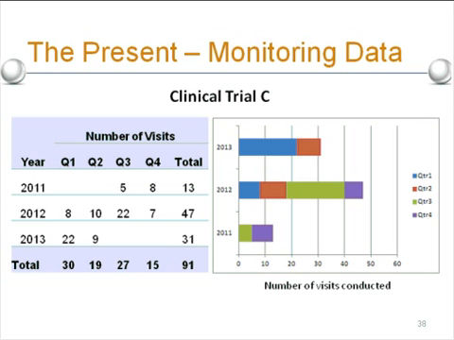So with clinical trial C, we started out towards the end of the year with that trial. It didn't get started until a little bit later in the year. And by the time it ramped up and was fully in swing, it was 2012. We did the bulk of our monitoring in the 2012 year, and in fact, most of the monitoring occurred in that third quarter.